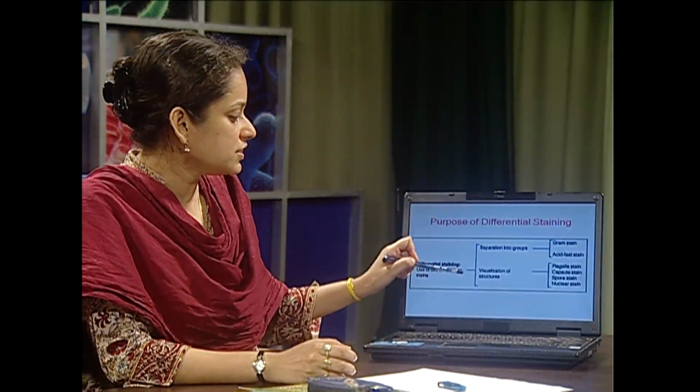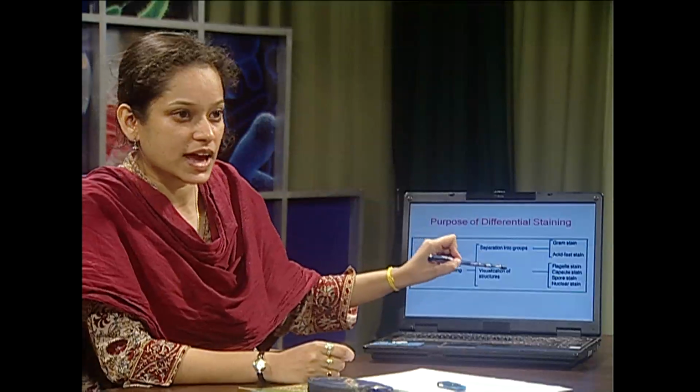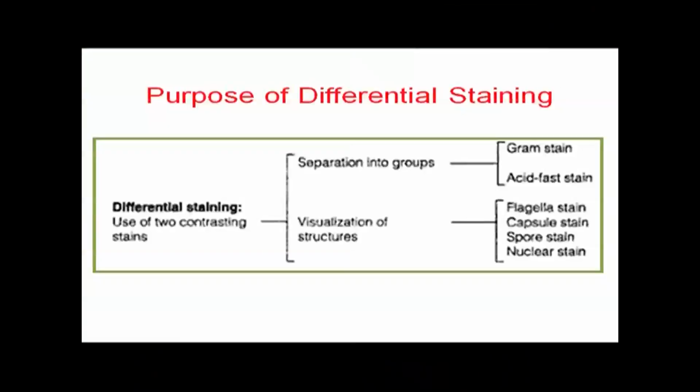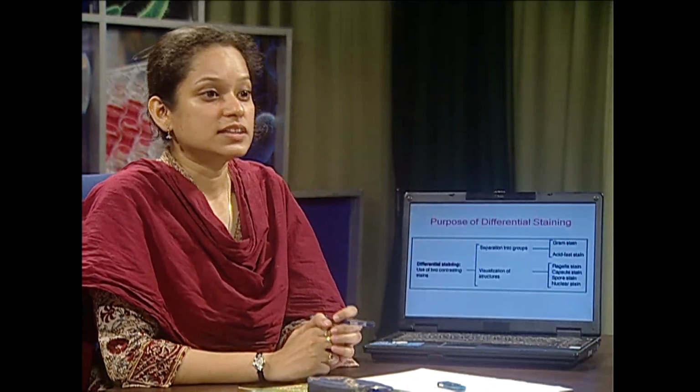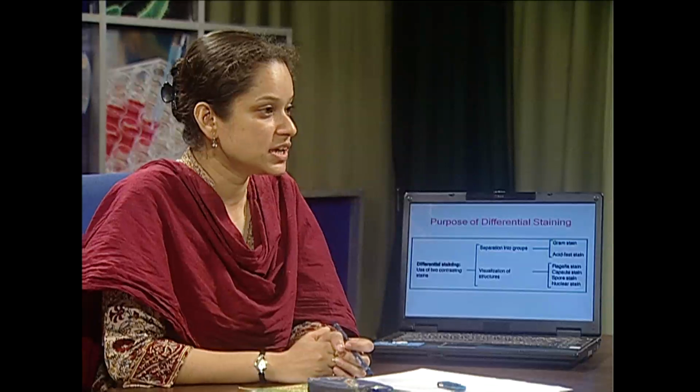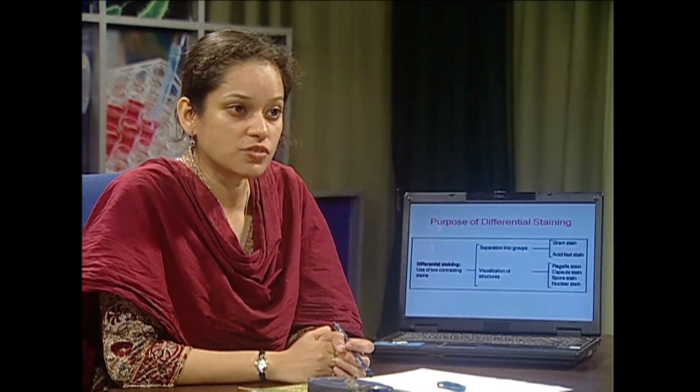Similarly, with the help of acid-fast staining, we can divide the bacteria into an acid-fast group and a non-acid-fast group. The other function is that it helps in the visualization of structures; it allows us to study the flagella, capsule, endospore, nucleus. I have talked about how differential staining helps in the medical diagnosis of diseases.